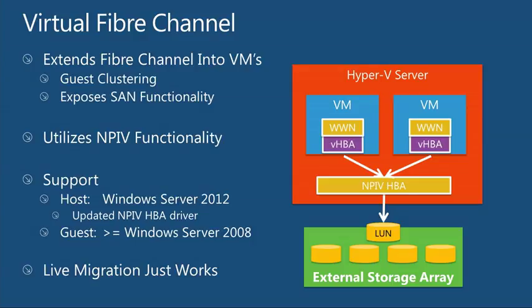The second one was, I need to have that workload clustered. You only support guest clustering with iSCSI. I'm not going to use that with my SQL server. And so that's where we went, okay, we need to invest in supporting Fiber Channel through to the virtual machine so that you can cluster these high I/O workloads and be confident in it. The second reason why we did this, and this was another piece of feedback that we heard, and just a quick show of hands, how many people here have SANs in their environment today?